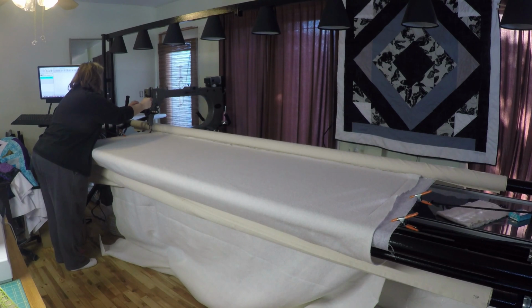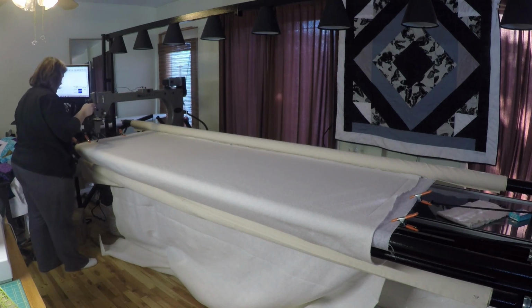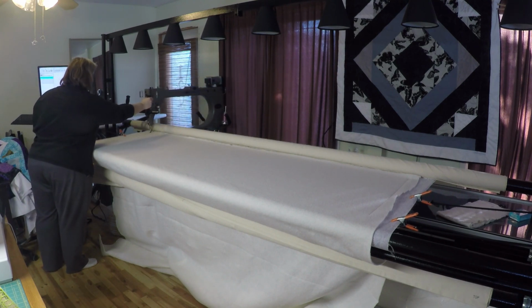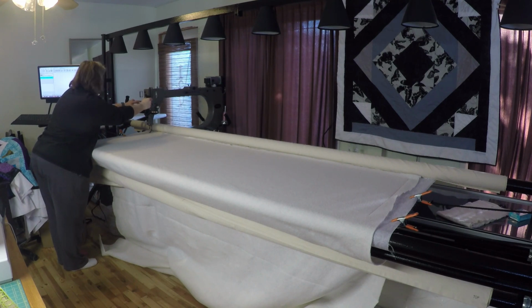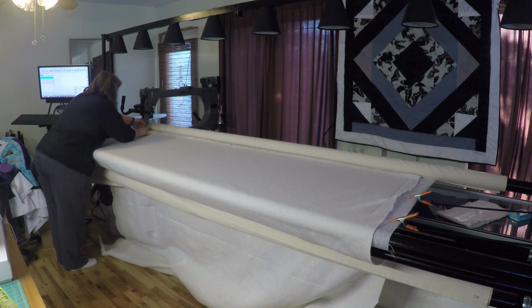Over here, I'm just going to do the same thing. Channel lock. Oops, shift lock. I'm going to pick the wrong one here. There we go. My base stitches are once every inch, but I do go twice. I don't know why. I like to know it's good and secure so I don't have to worry about it. Alright, drop the channel lock. Get your bobbins right up.